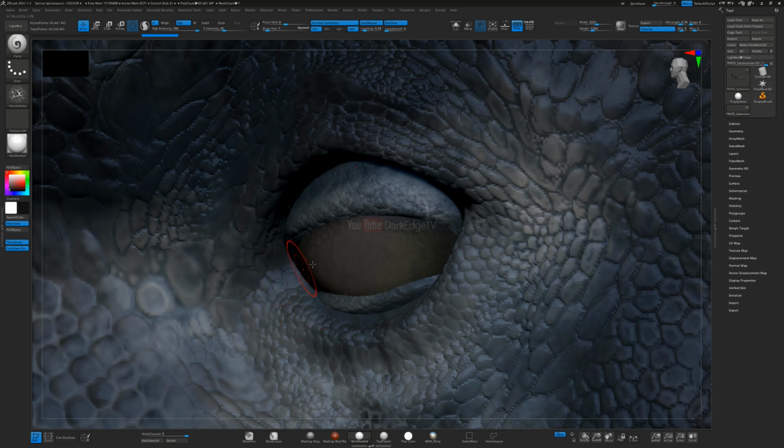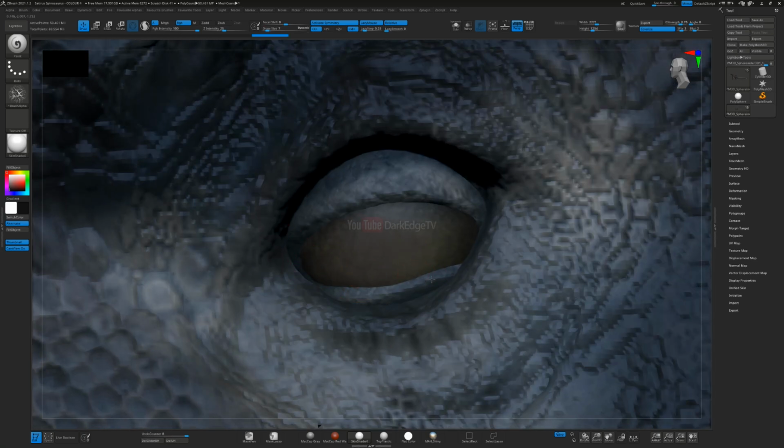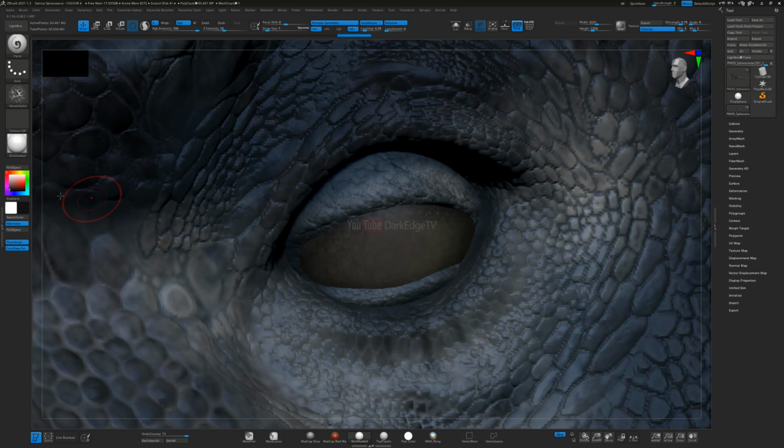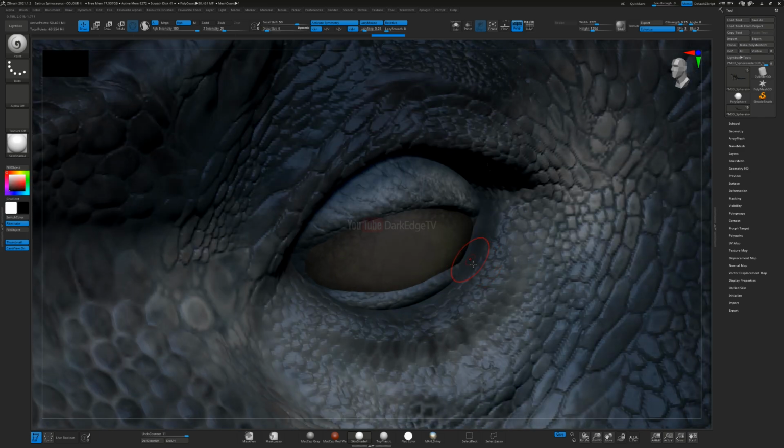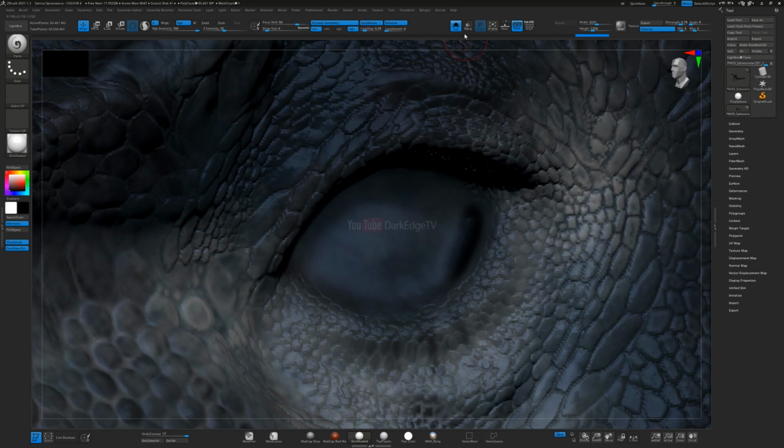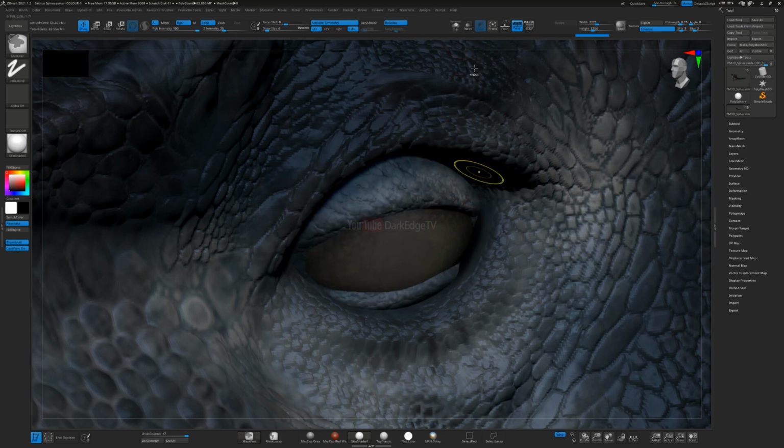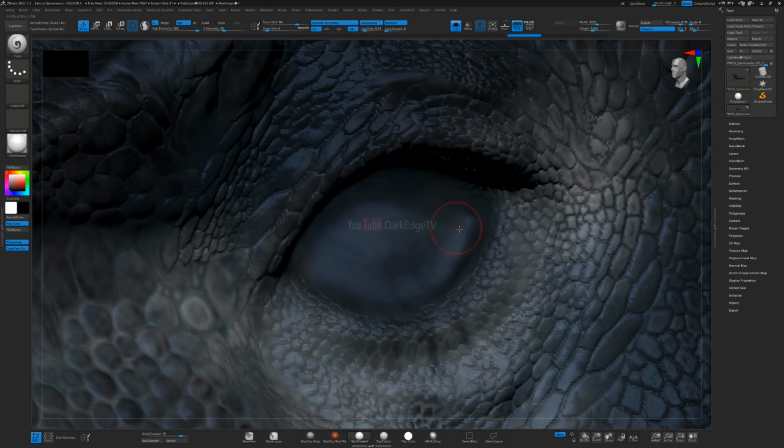I do just want to make this all a bit darker. Reduce the focal shift, make that as dark as possible right there. And I want there to be a very definitive shadow. I was saying about false shadows earlier, I do like my false shadows. That's a bit too much though. Let's just, yep, there you go, undo that.